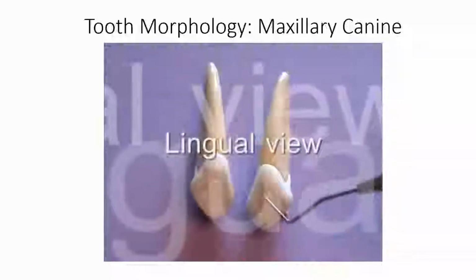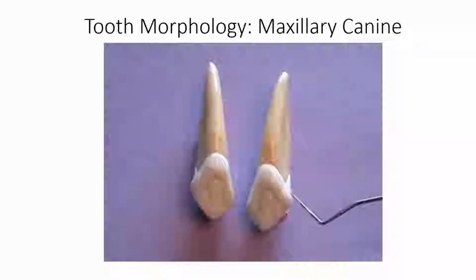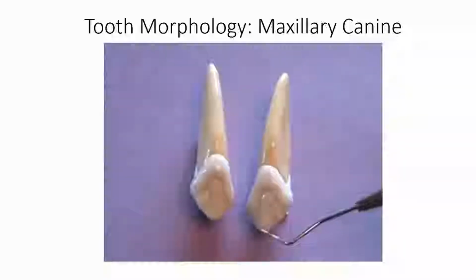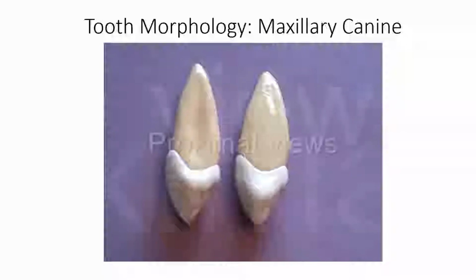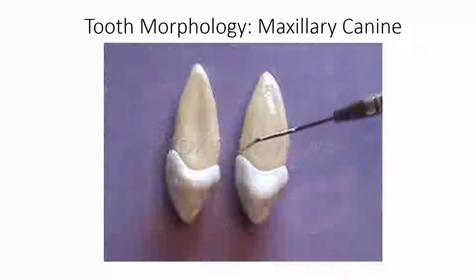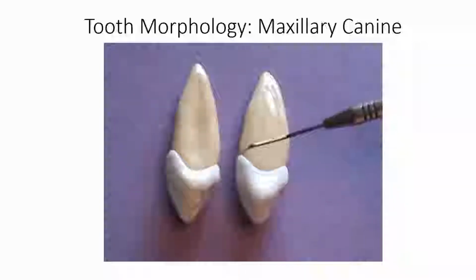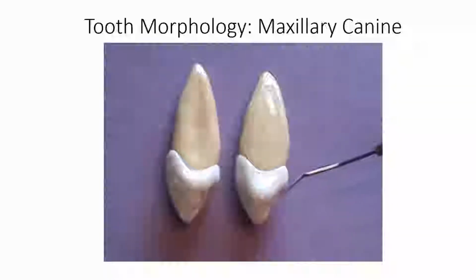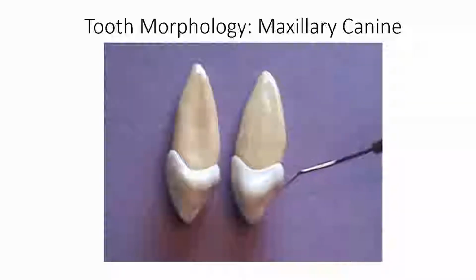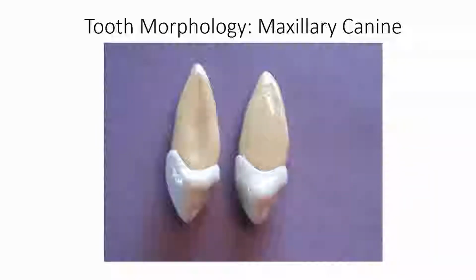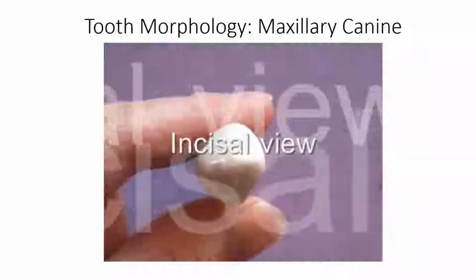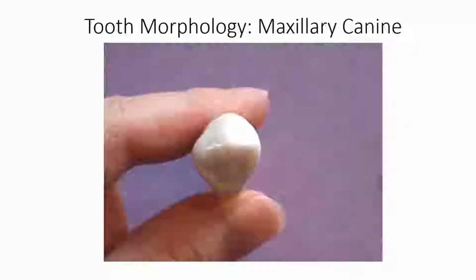From the lingual view, there are mesial and distal marginal ridges, a cingulum, and a fossa. This is the longest tooth in the whole dentition. On the proximal, the labial height of contour is in the cervical 1/3. The lingual height of contour is in the middle third. The incisal outline is more asymmetrical. The mesial on the right here, the labial is more rounded, and the labial on the distal is more concave.